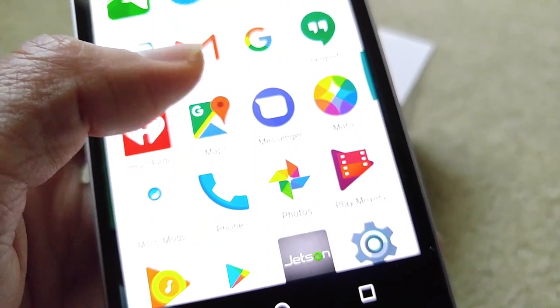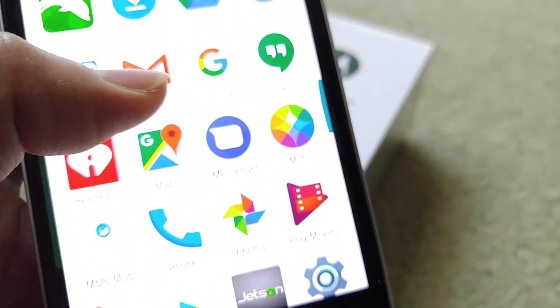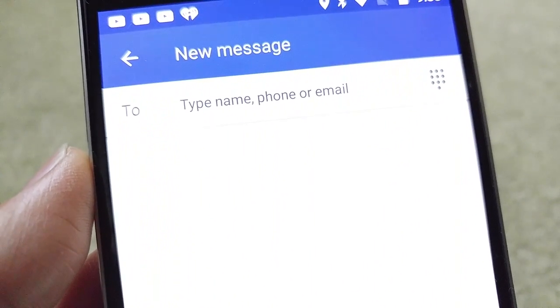And then Google Maps. And then if you want to use this Messenger, you go ahead and click on it. And you could type in the name, phone number, or email.